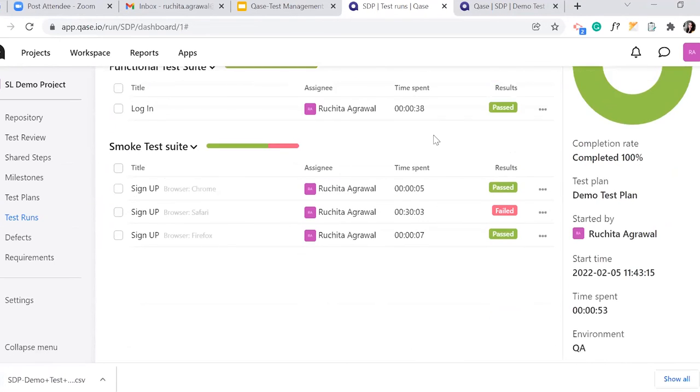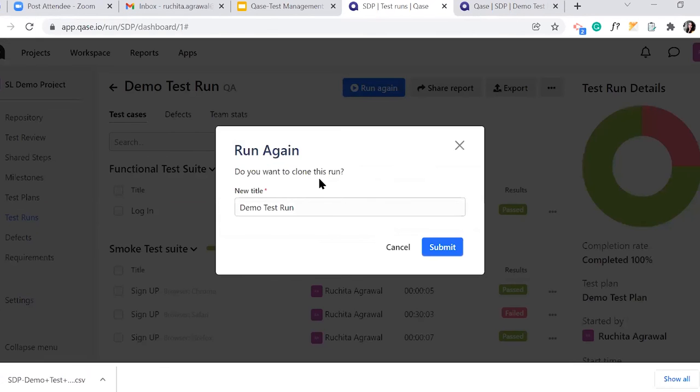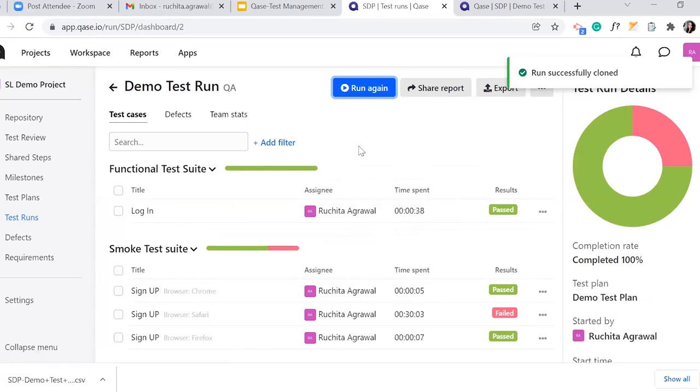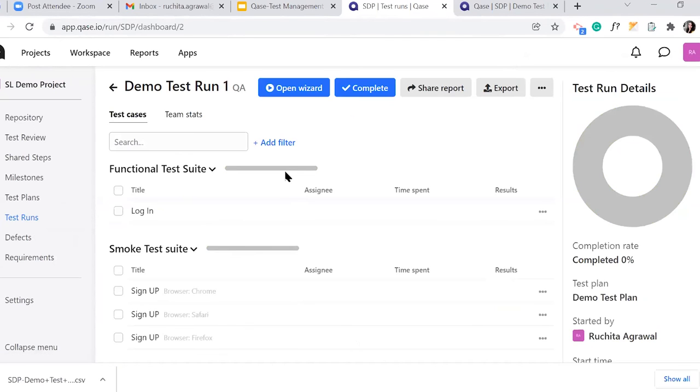If you want to run this test run again, we can click on run again and execute the test cases again. For that we need to add a new title. Let's say demo test run 1. And yes, in the test run, I can see demo test run and I can execute the test cases again.